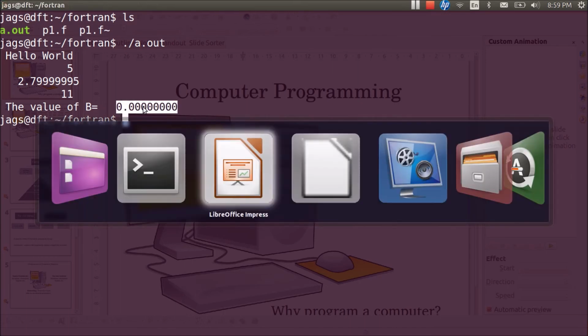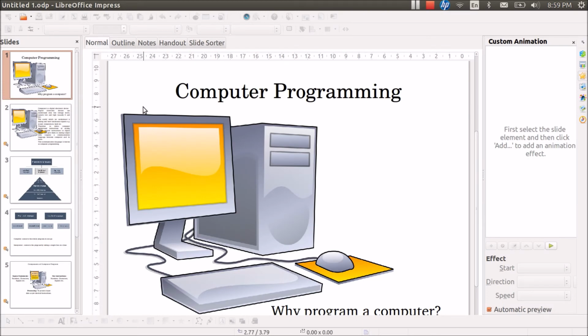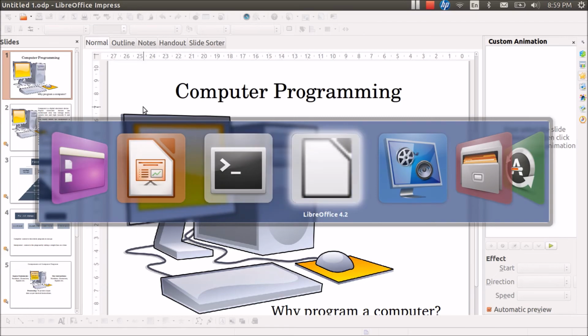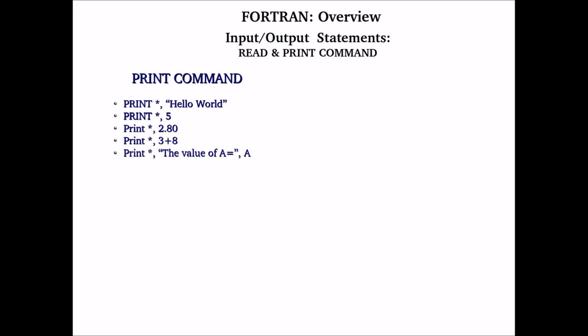I should for this know the read command. Just a minute. I hope it's here. Well, read command. So what the read command does is read star comma a. So basically a here is a variable name.